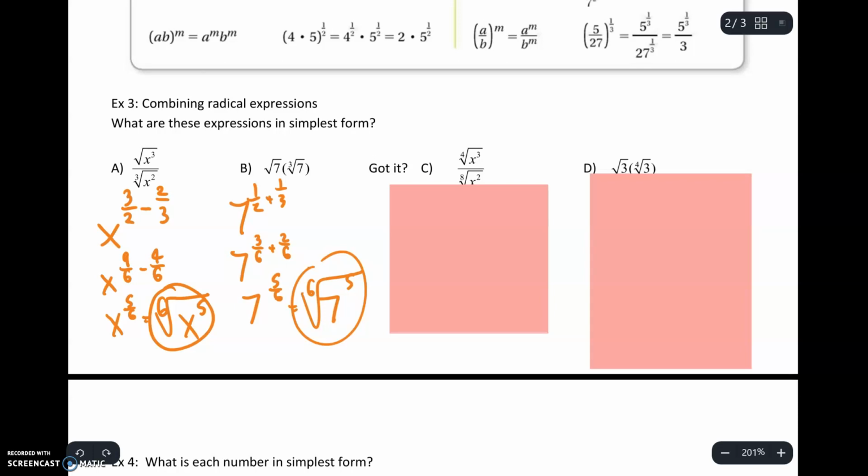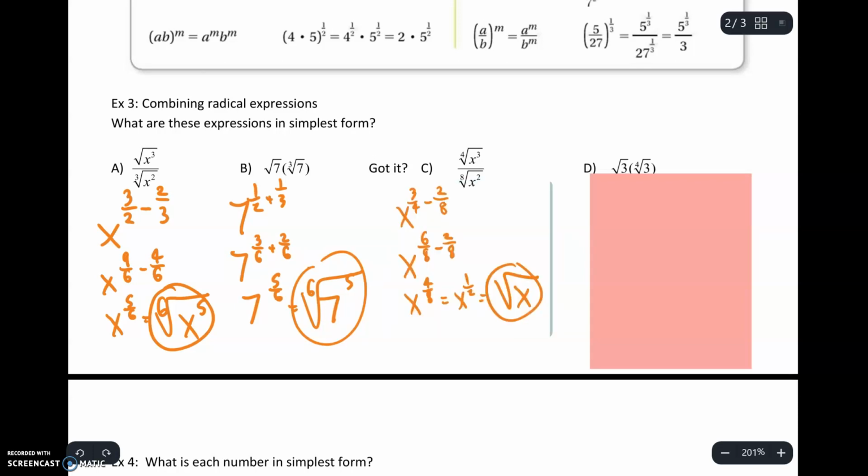Again, you guys are free to try these first. It looks like our next example is division, so we want to be thinking subtracting powers. If I take the power from the numerator, again, 3 is the power, 4 is the root, 3/4. If I take the denominator, 2 is a power, 8 is a root. Notice that it could also simplify first, but I just chose to leave it as a base of 8.